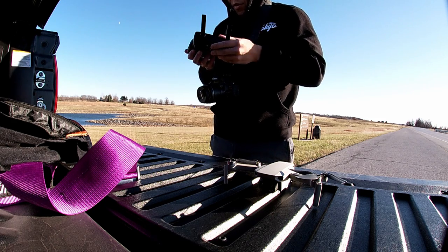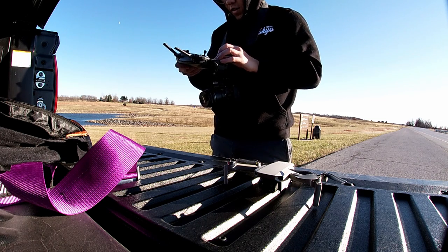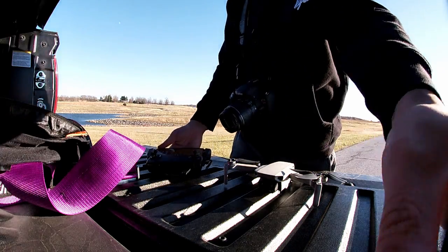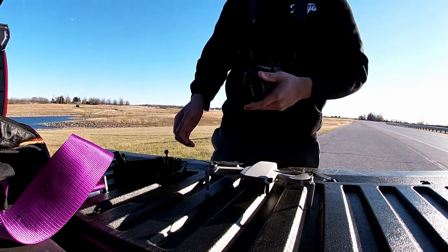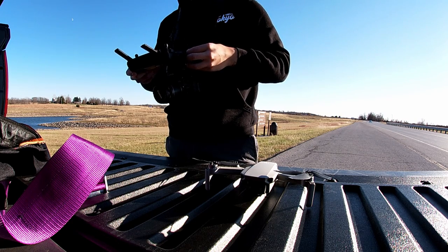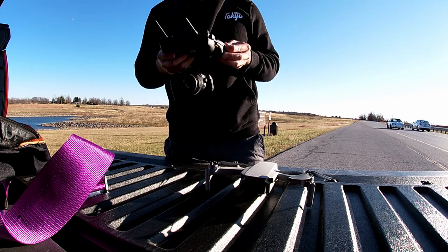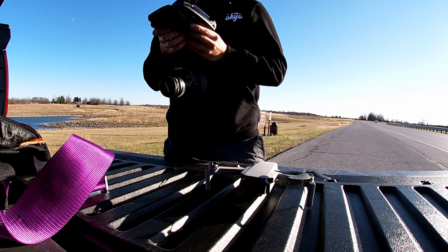If you guys are still here with me, I will get back into the JDM life — but not right now, because I needed a daily driver, and that's why I got the Tacoma. It's a Trail Edition. I did remove the storage bins in the back because I needed more space, but if I go camping I'll put those back in for camping gear. One side of the storage is regular storage and the other side is an ice cooler.